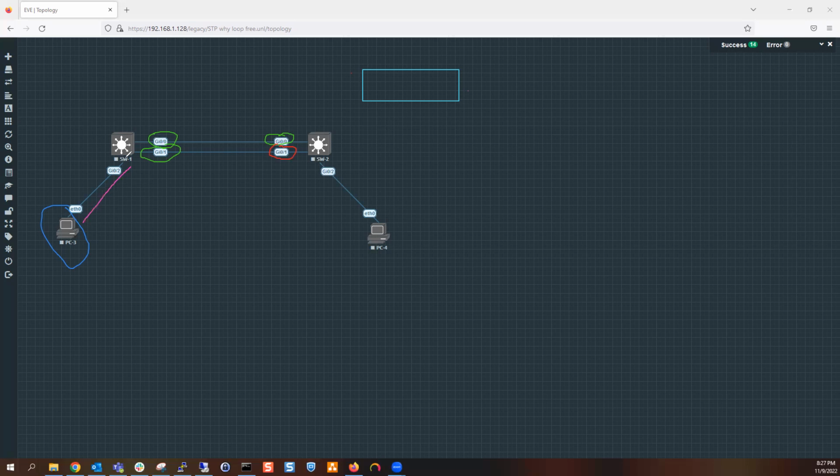Our PC3, Aaron's PC end user that he's trying to troubleshoot, is trying to reach the DHCP server. Switch one is going to get that broadcast, the DHCP discover, where the destination frame is going to be all F. It's going to send that out. Switch one is going to say, I'm going to send it out on my ports, gigabit 0/1 and gigabit 0/0.